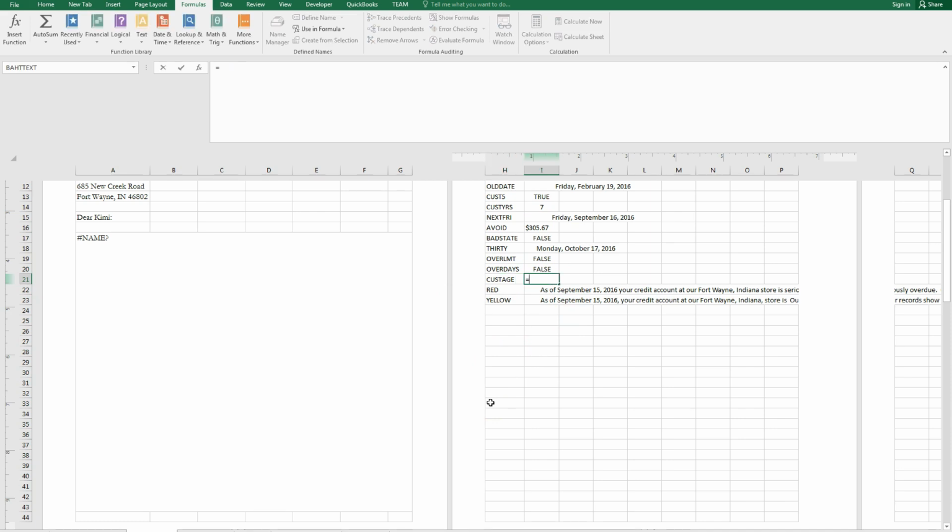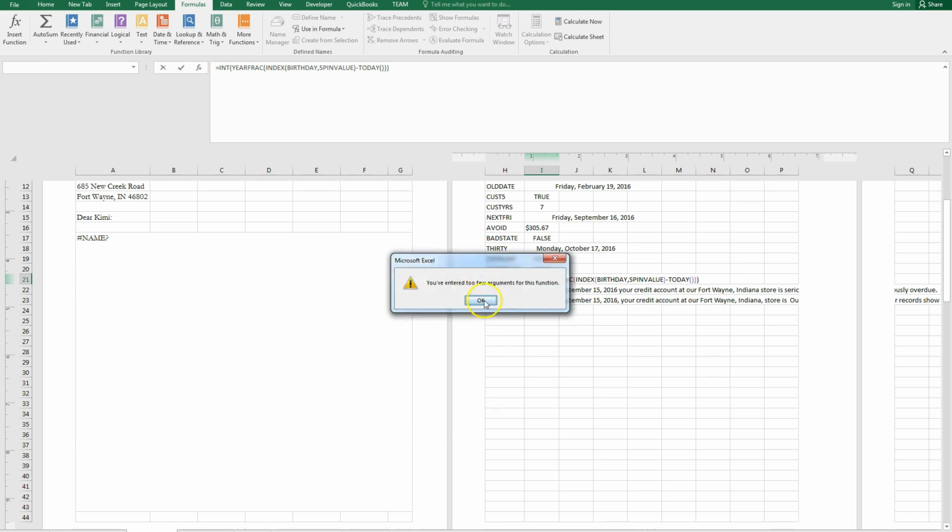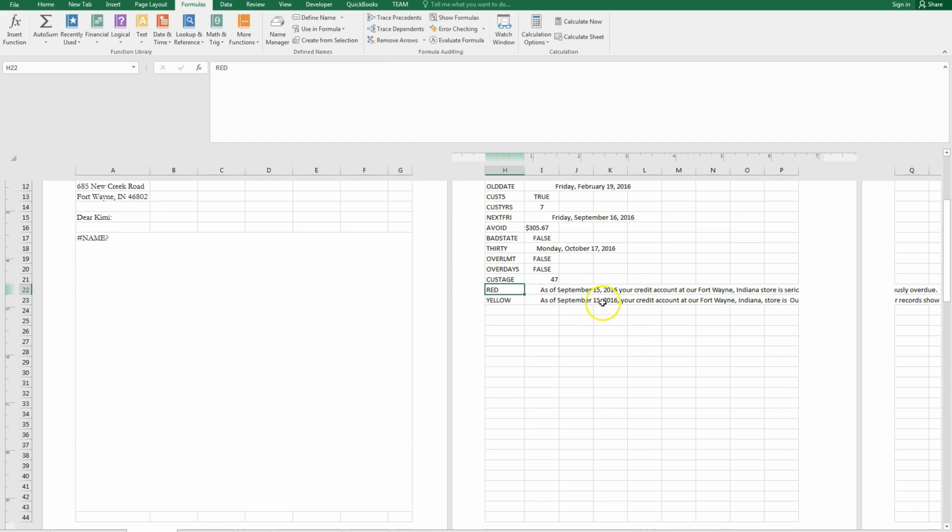And this is the integer version of the year fraction of the customer's birthday, which is index birthday spend value comma today. It said too few arguments. Oh, it's not minus today, it's comma today. There we go. So customer age.